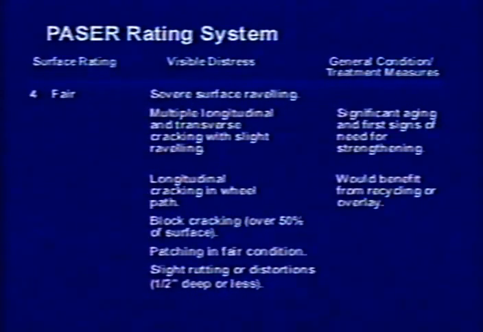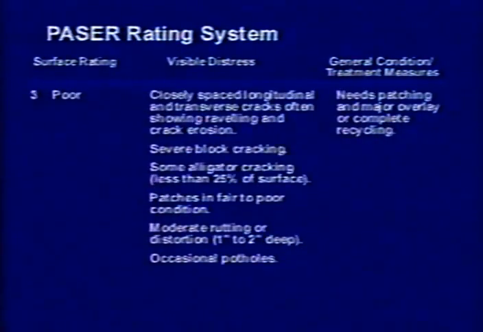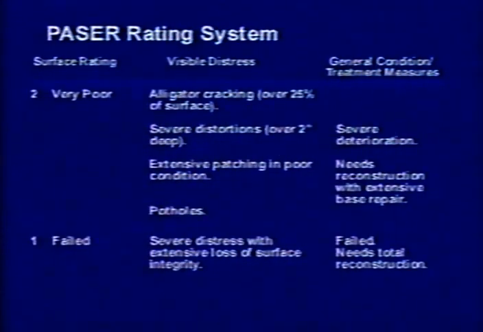If we move on down, pavements rated 4 need a structural overlay. When you get into pavements that are rated a 3, now you not only need a structural overlay, but maybe more extensive repair, some milling or patching has to be done before you can do the overlay. And finally, you get into pavements that are rated 1 and 2. Those are candidates for complete reconstruction.